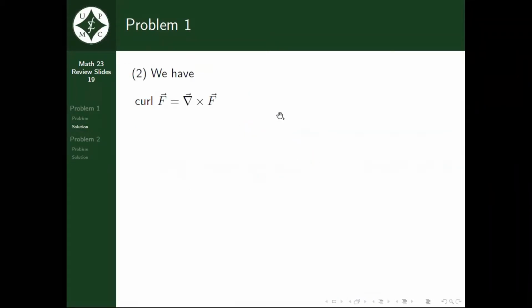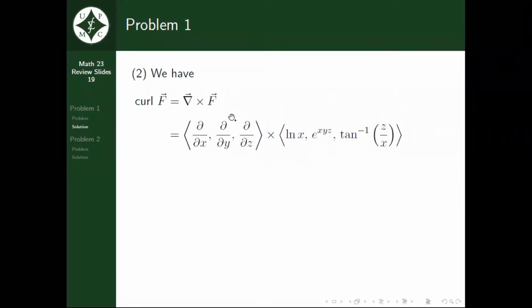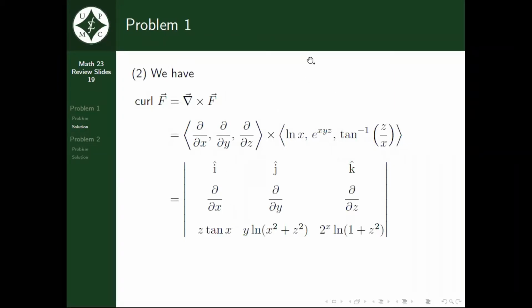So we get the cross product this time to get the curl. So the cross product is this one. And how do we get the cross product? To get the first component of our curl, we just cover up the first column, and then we proceed to cross multiply, and then get their differences. So this one minus this one, partial derivative minus partial derivative.